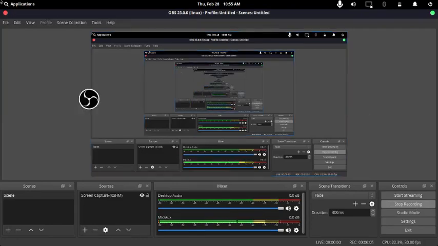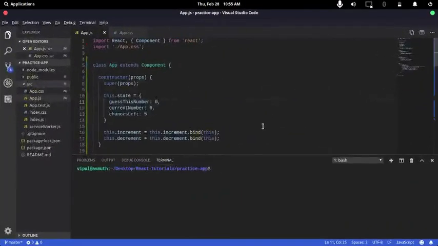In this lecture, I'm going to talk to you about components and how props and states and components, all three of these work together. But before that, let me start our app first. So I'll go ahead and do npm start and it's going to pop up in my browser for a second.